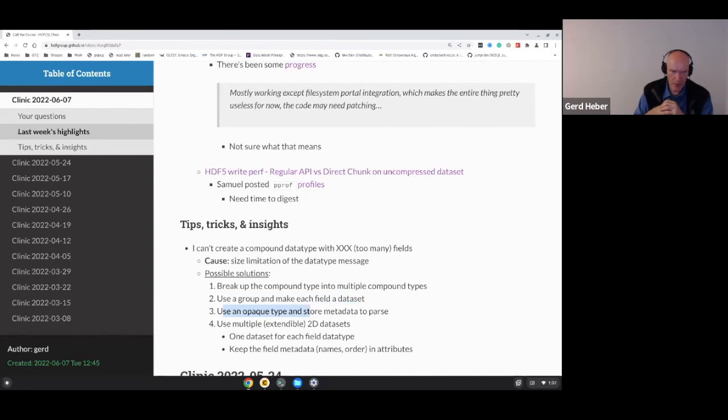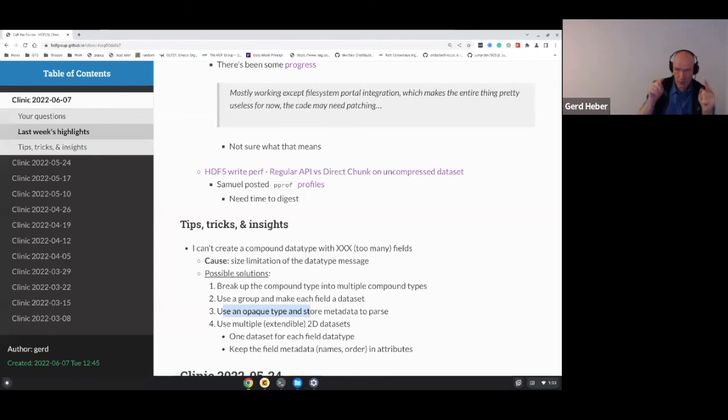And then the fourth workaround might be you could use multiple 2D data sets, which could also be extendable. If you have dozens and dozens of fields, then there's a good chance that the data types of these different fields are not all different. So let's say you have 5 different types: floats, integers of different lengths, and maybe a fixed size string or something like that. What you could do in that case is just create separate 2D data sets, one for each type. So one for the 8-bit integer, the 32-bit integer and whatnot, and then one for the double precision floating point numbers.